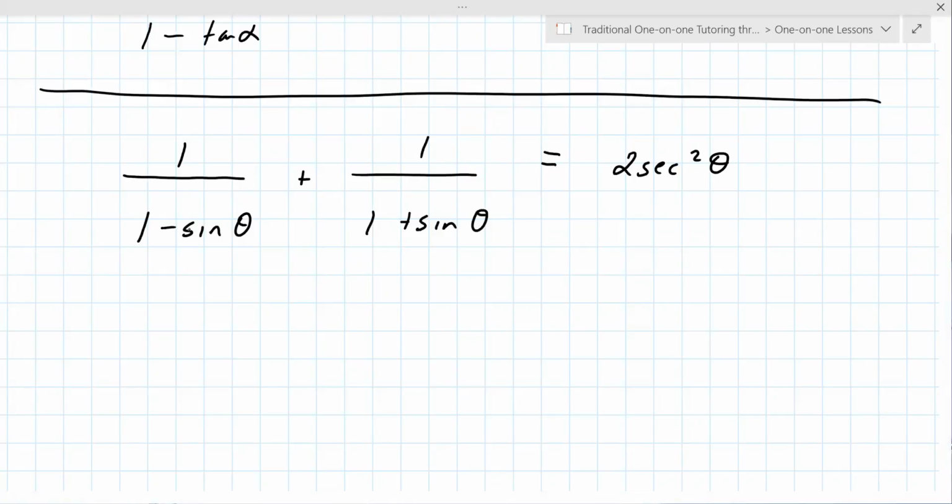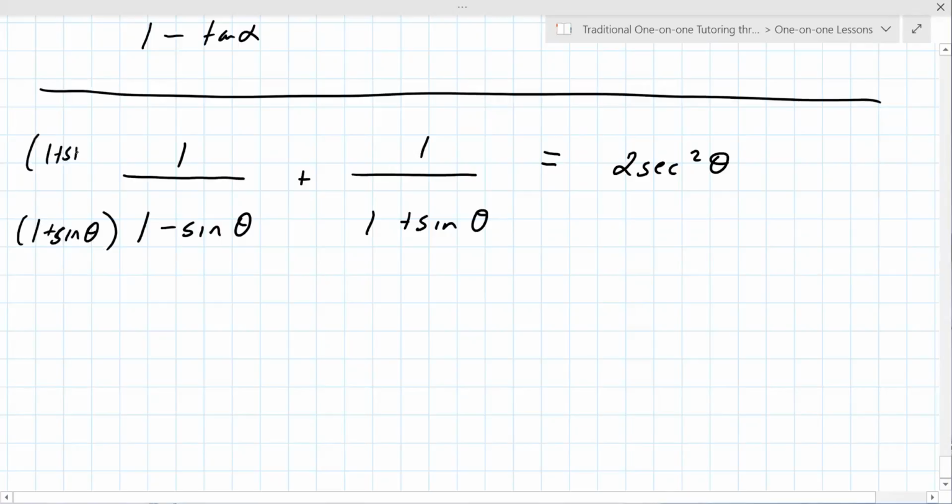Jamie, what would you do here? Any guesses? I'd probably multiply the bottoms by the reciprocals, and then you'd get a common denominator. Okay, what I think you meant is the conjugate, 1 plus or minus sine theta. Yeah, sorry. Yes. This is a really important strategy. Whenever you see a 1 plus or 1 minus, you always multiply by the conjugate. You will get one like this. If it were me, I would definitely give you one of these, because it's not obvious. Unless you practice this, you would never know to do this. So go ahead and work this out from here, and see if you get the right-hand side.